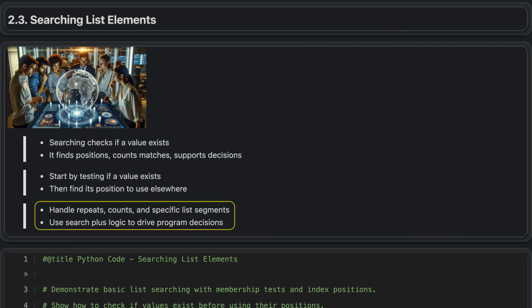When searching through lists, repeated values and missing values can both be important. You might count how often a temperature appears, or see if it only occurs at certain times. And not finding an error code in logs can show that a type of failure never happened. By combining search methods with conditions, you can trigger actions when items are missing, filter out certain entries, or summarize how often events occur. This makes searching a powerful tool for gaining insights and supporting decisions in your programs.